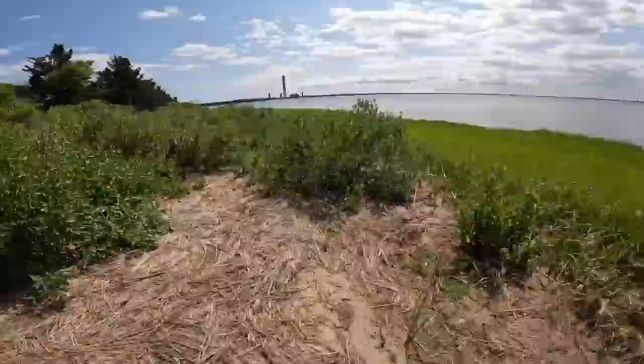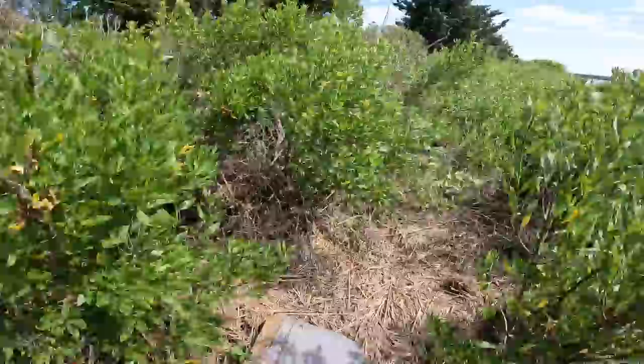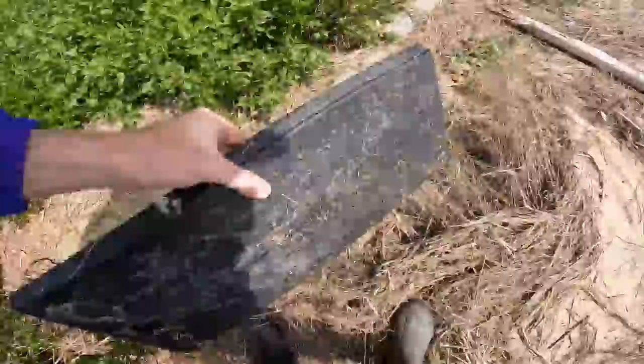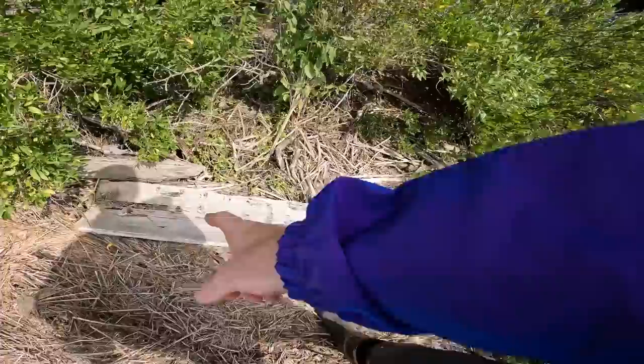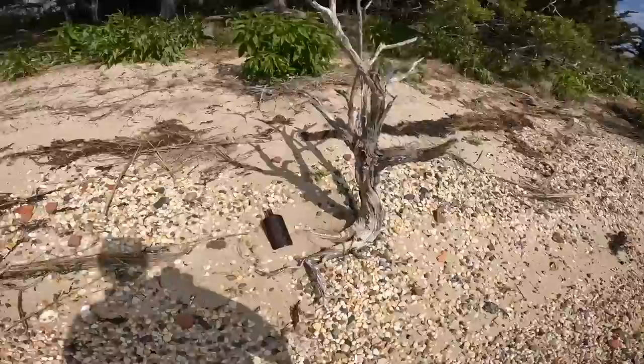This island is actually pretty incredible. You can still see the old railroad ties from where the road used to be. Someone's couch cushion there. And there's just debris everywhere. So much wood you could build a freaking house. What is this? Piece of plastic. What is this sign? Looks like it has writing on it. Maybe 8055 something. This is a legit island. You could camp on here. Captain Jack Sparrow is down here drinking rum.